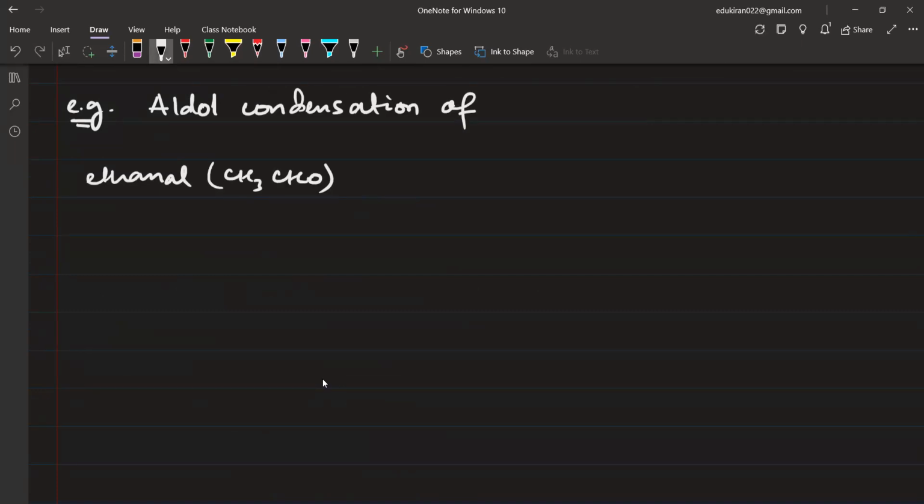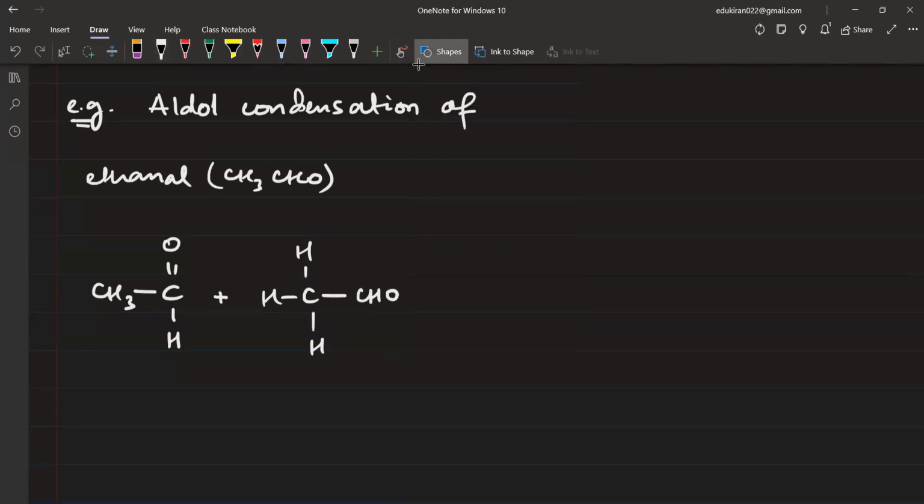So please see here, guys. You will write one CH3 like this. CH3, C double bond O, and then hydrogen. So you will expand the CHO part of one ethanol, and then you will expand the alpha carbon part of another aldehyde. So for example, this is the alpha carbon itself. You will have H carbon, upar H, niche H. You have expanded this. Then what you will write? Then you will write the CHO. अब देखिए कितना आसान हो जाएगा आपके लिए रिएक्शन लिखना.